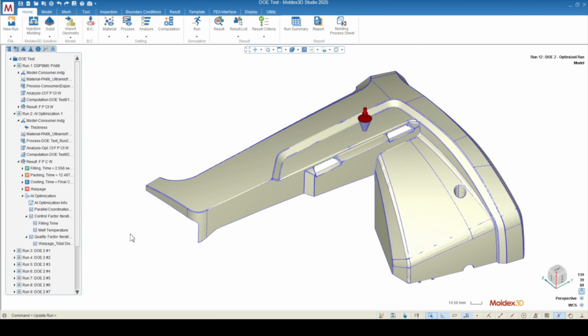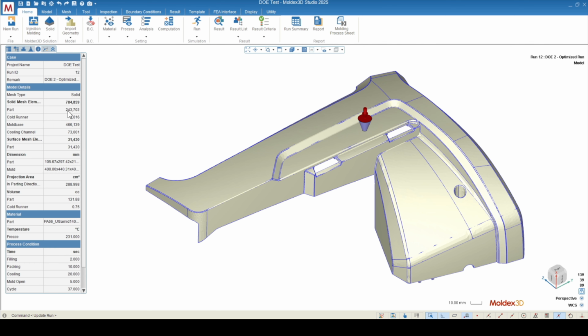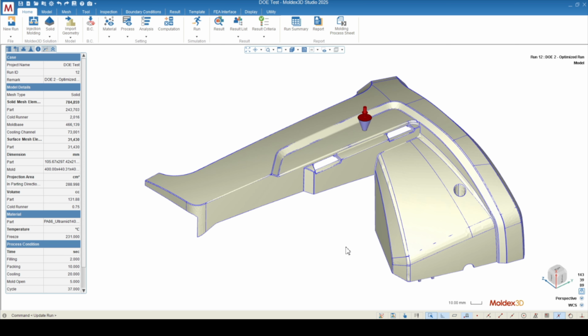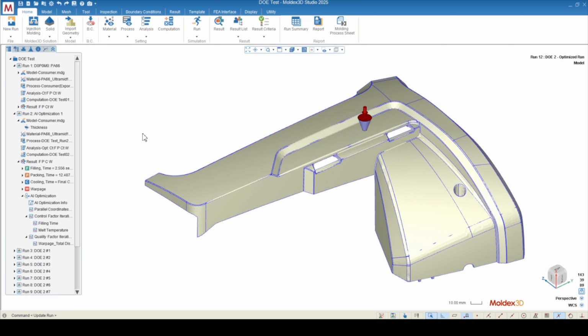This AI optimization took about 22 hours to run. The mesh element count here is about 250,000 elements for the part. And so this is somewhere in the realm of what you could expect for the settings that I showed earlier. The output from the AI optimization wizard is just going to be a singular run, unlike the typical DOE where you get several runs from the Taguchi array. For the AI optimization wizard, it will only give you the final run that represents the entirety of the AI optimization path. The first thing I can open up is the AI optimization info screen.